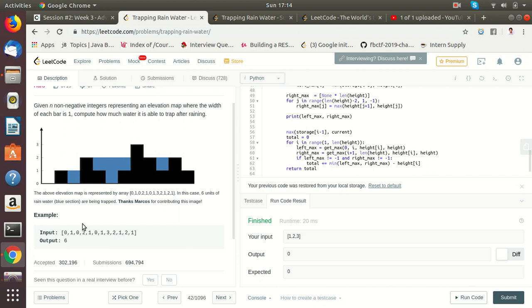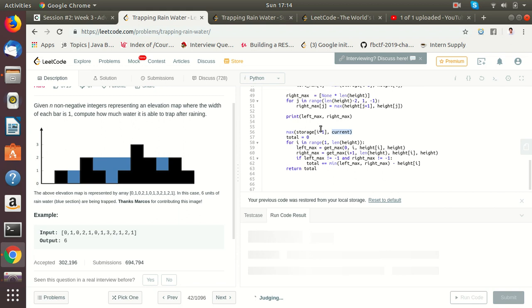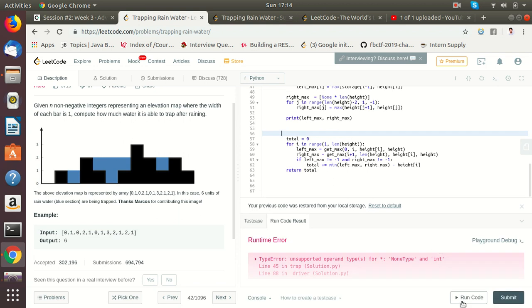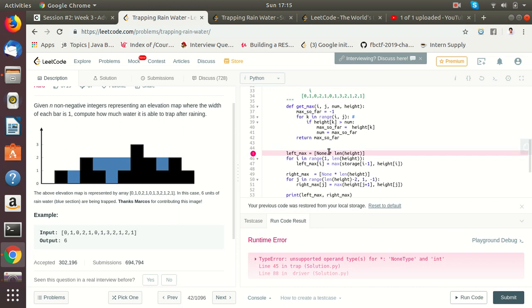So take this input and paste it here. Oh, also this one, we don't need this storage. Okay, so what are we doing? Length of the height. Oh, wait a minute.